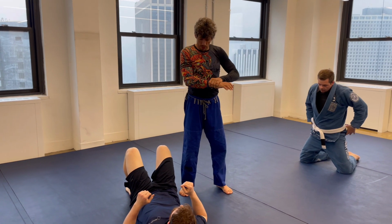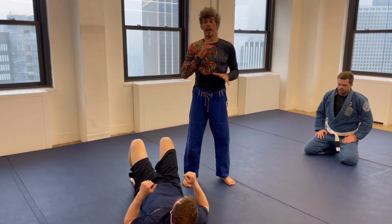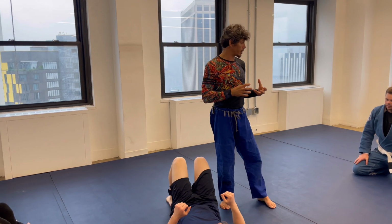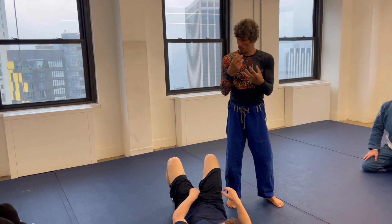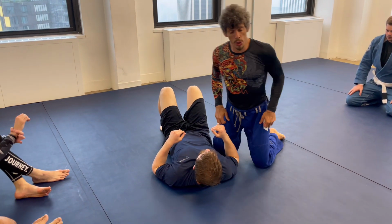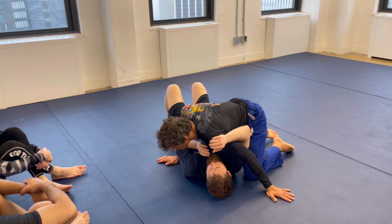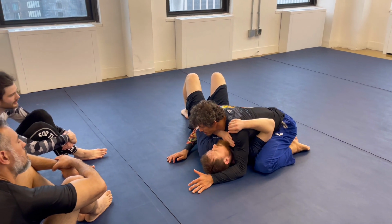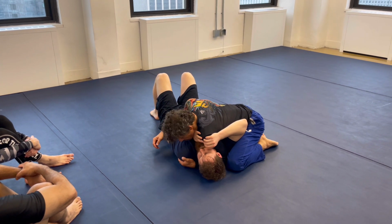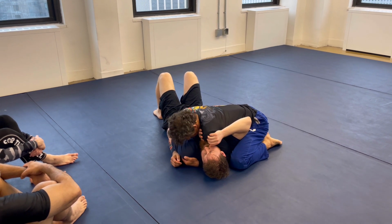Matt's hands and wrists, they're pretty well developed, right? So when I reach with my chin, I have a considerable amount of surface area to make contact with. But some people may be a little bit smaller than you or significantly smaller than you. When you go with your chin, you're gonna have a hard time to get that area of contact that you want. Meaning, with him, it's easy for me, right? Even for me, but with a lot of guys, it's just easy to get this bite with the chin.